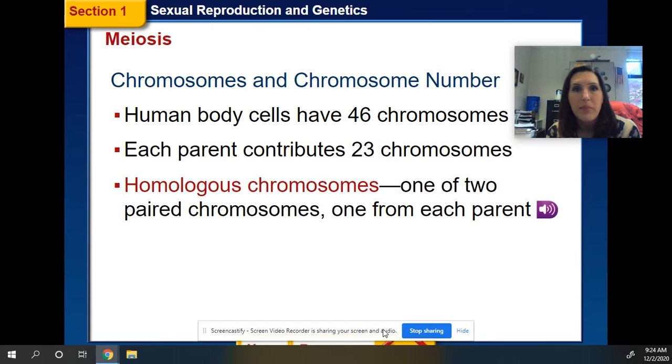So first of all, meiosis sounds a lot like mitosis, and especially when we're Southern, it sounds a lot alike. So I usually emphasize the E in meiosis, even though it's not correct. So when you go to college, don't say it that way because your professor will laugh at you, okay? I'm just emphasizing it so that you can understand me. Meiosis also causes us to put a lot of little mnemonic devices, okay?